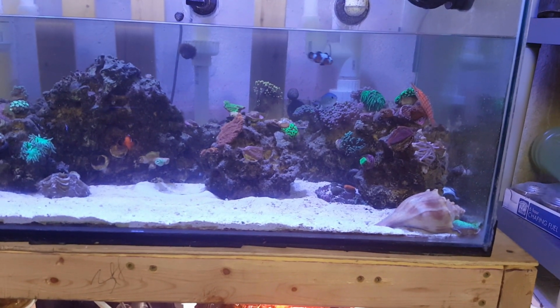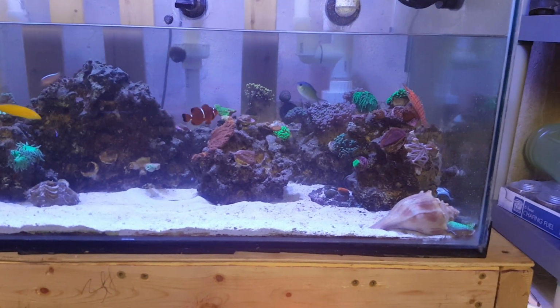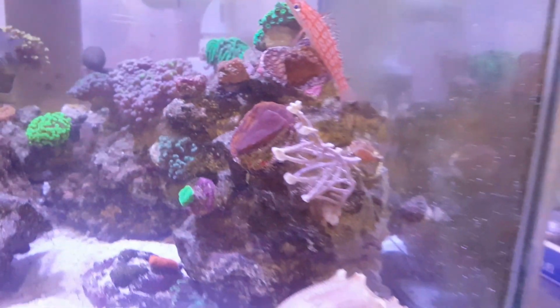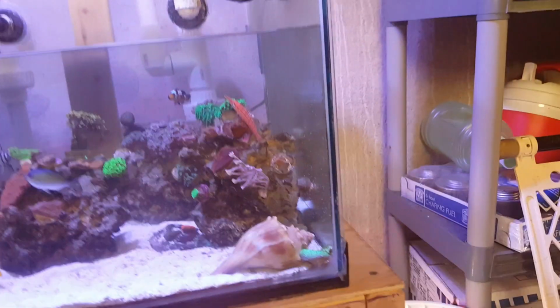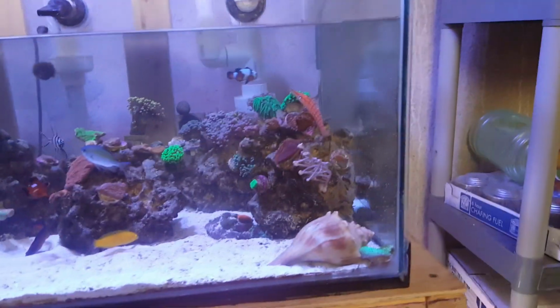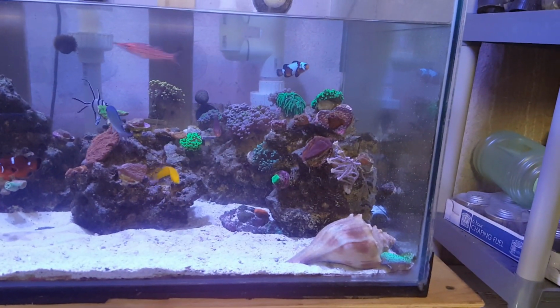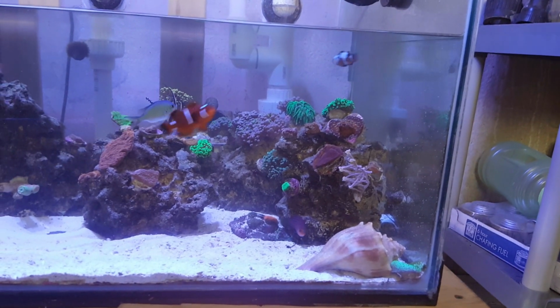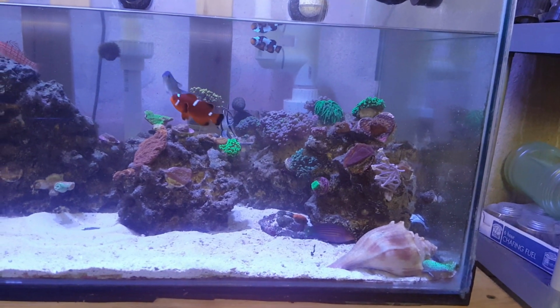being a little aggressive. My orange skunks are being aggressive to my mist bar, and my mist bar has been a little submissive. But everything else is doing well. For some reason, my gorgonian right here is starting to adhere to the glass. It looks like it's trying to grow onto the glass, and that's weird. I have not seen that before. It's doing that on its own, by the way. I did not put it there like that. So I'm curious to see how that ends up working out.